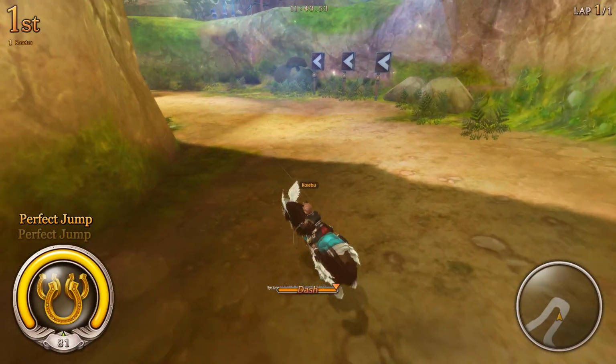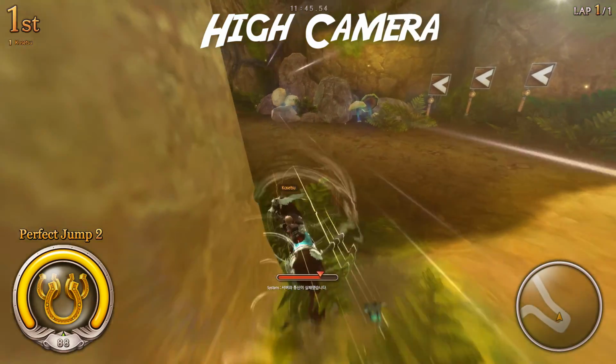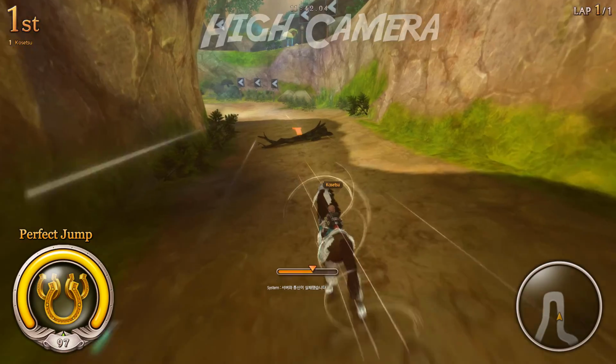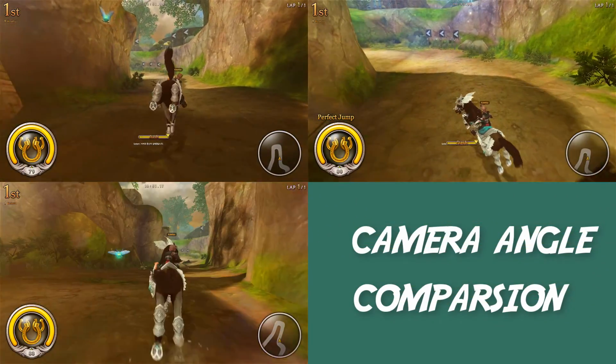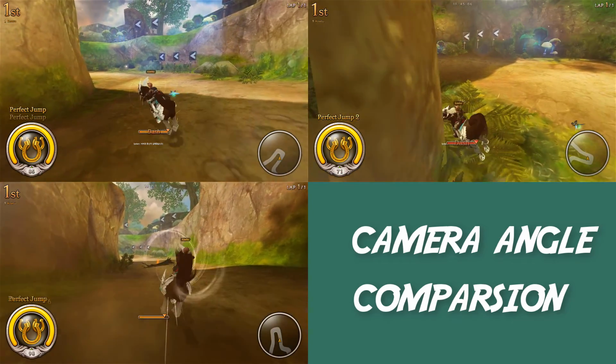Last option being the high place camera. This camera is amazing for judging the distance between the wall and your horse, giving you a better view of the racetrack. Its downfall is judging the distance to your jumps, platforms, and horseshoes. This can take some practice to get used to over the mid camera.